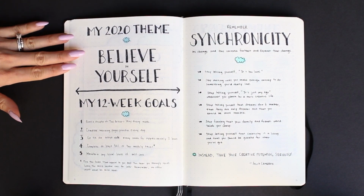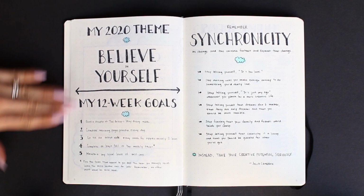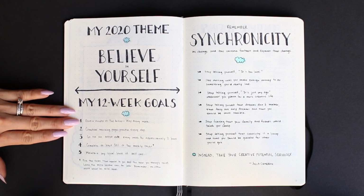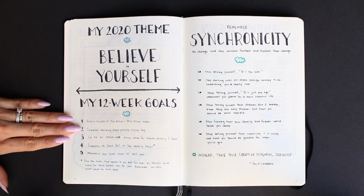Now this page has a mix of my own 2020 theme, which is believe in yourself, and as well my goals for the Artist's Way over the 12-week period. So of course I want to read a chapter of the Artist's Way each week. I want to complete my morning pages practice every single day, and I have a video on how I do my morning pages, which I will link down below.